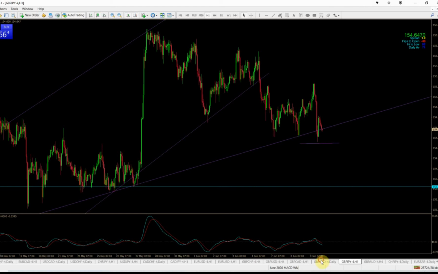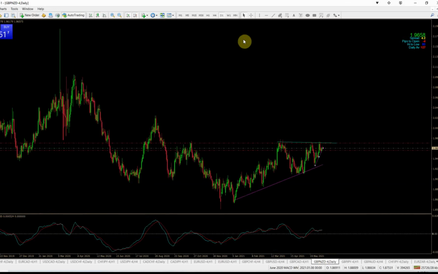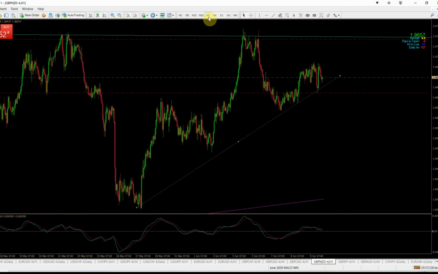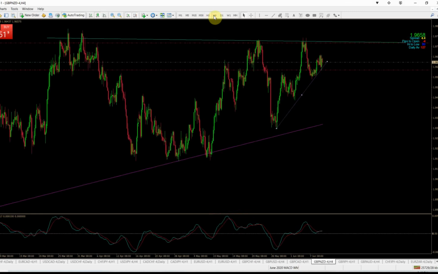Okay, the pound kiwi, I'm actually in a long right now, just sitting at about break even, as you can see. And this is really not a Wolfe wave. This is basically just a trend line bounce. So we have a 1, 2, 3, 4. I'm thinking this is going to go up, probably go back and hit this trend line up here again, and so that's where my profit target is.